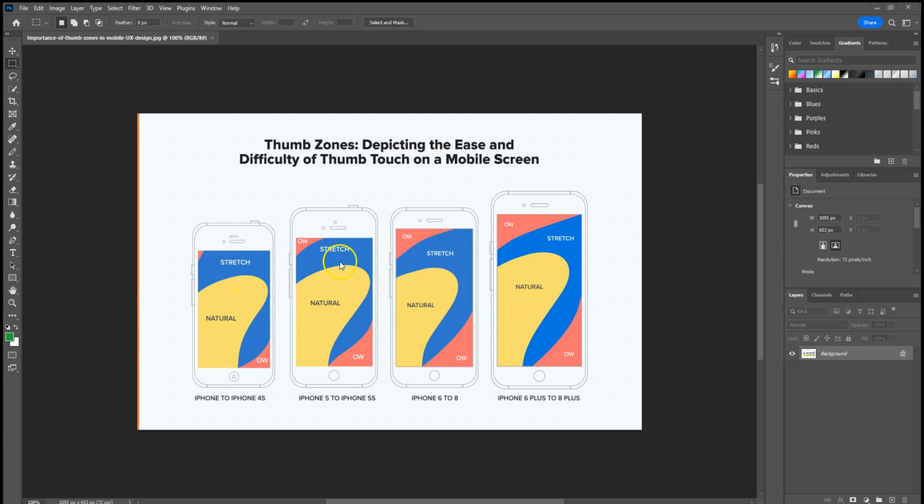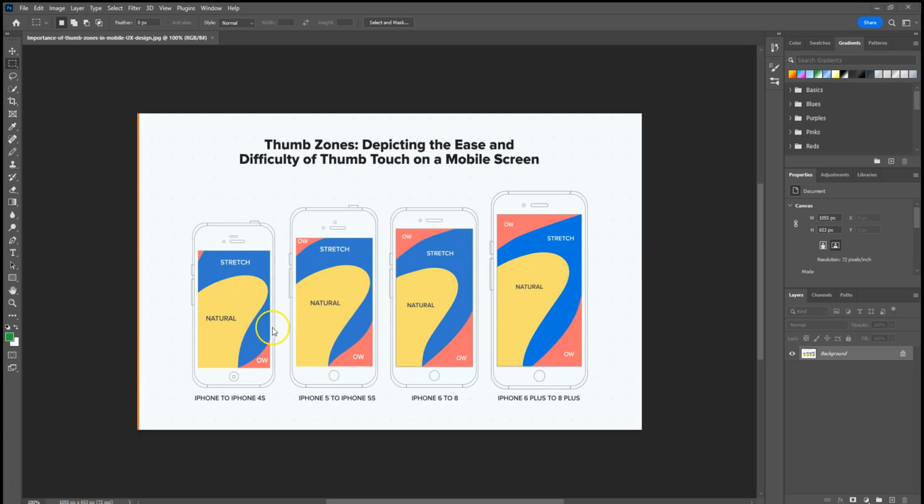For example, in each of these phones, you can see there's this natural region here. So this means for people who are holding their phone, this is going to be a natural area where their thumb is going to travel. So in each of these natural zones, that's a natural spot for your thumb to kind of rest. And so that is a great area if you're going to have any kind of element where people need to click or drag or have any kind of thing that's going to interact with them. It's going to be designed here in that zone.